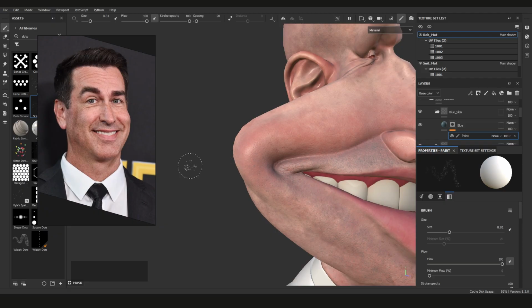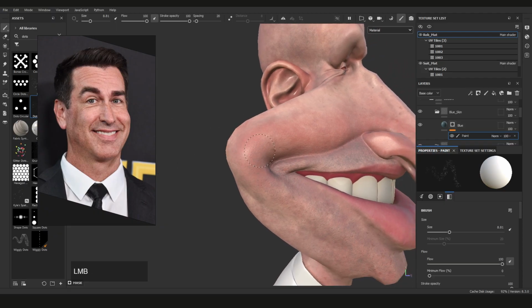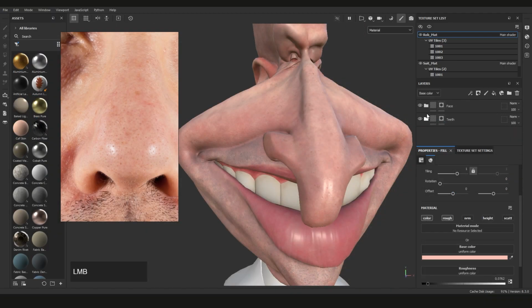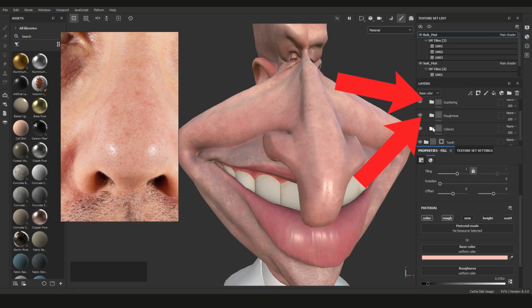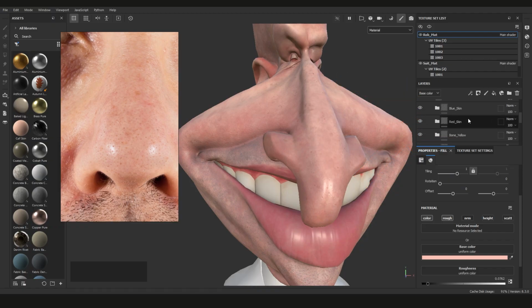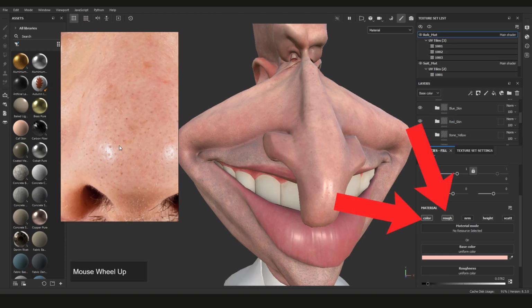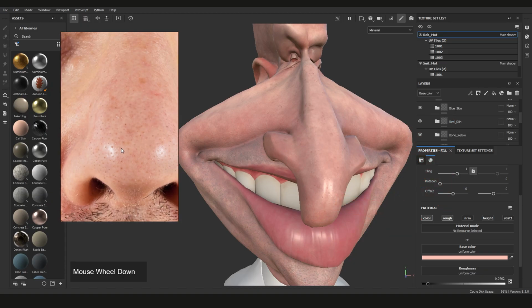This stage, as you can imagine, relies heavily on your understanding of the colors and also the layering system in Substance. Now as you'll notice as well, the colors are all in one folder, and the other aspects like the roughness, the SSS, etc. are on different layers for better control and manageability. So basically what I'll do is I'll switch on the color just for the colors layer, or the roughness just for the roughness layer, and switch everything else off by alt clicking on the one that I want.